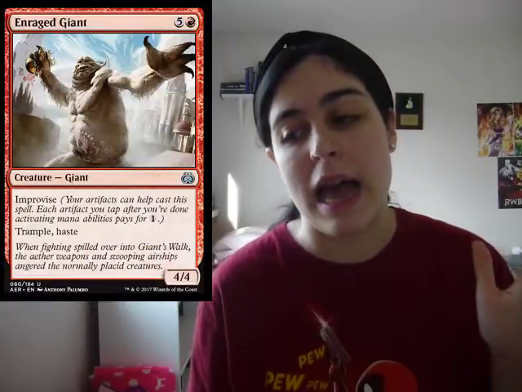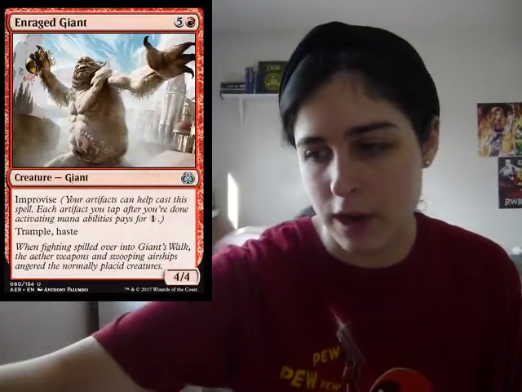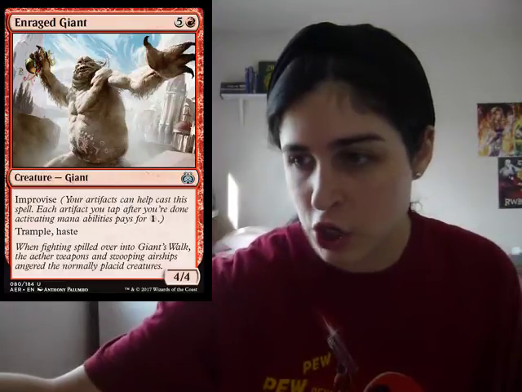Enraged Giant. I just, hold up, there's a hair. Oh my gosh, I just shed everywhere.